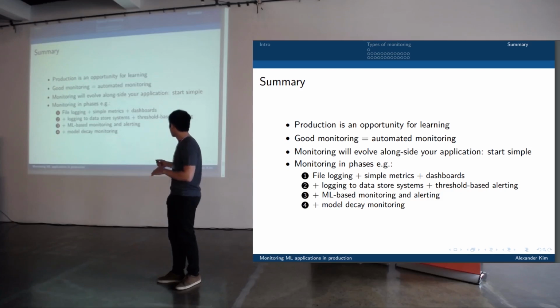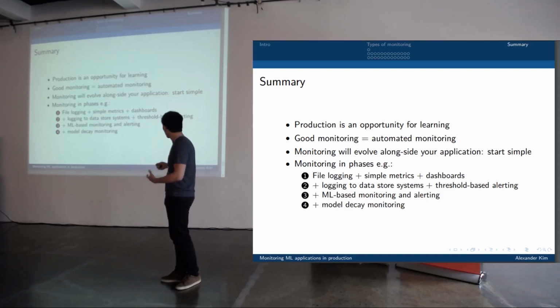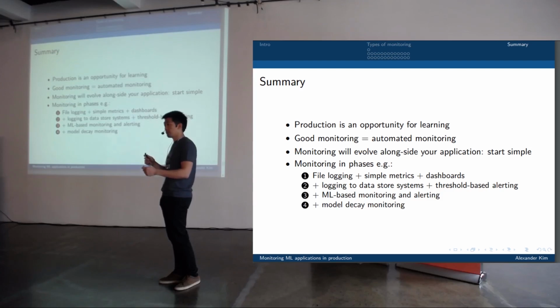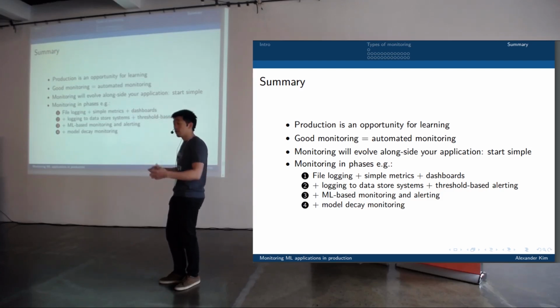At some point, if you have more services, you might want to start logging not to files, but to some kind of data store, and then implement very basic threshold alerting functionality, because hopefully by this stage you will already know what things you need to be alerted on. Later, once you have more data, you can train an anomaly detection model to alert you when something goes outside of the confidence range.